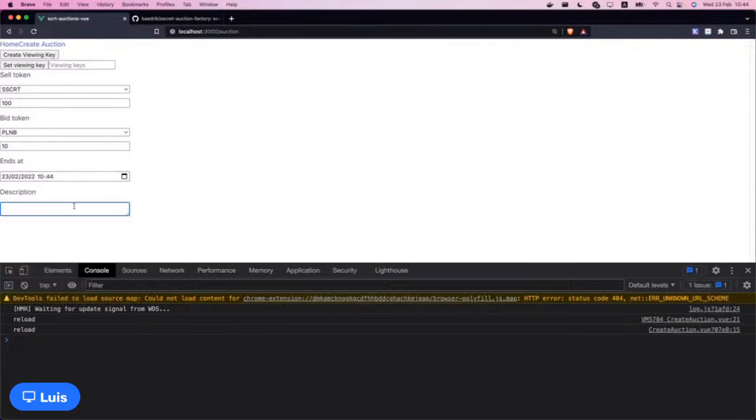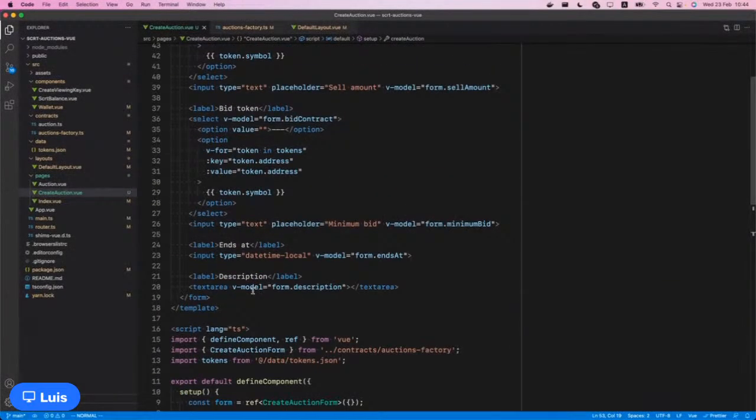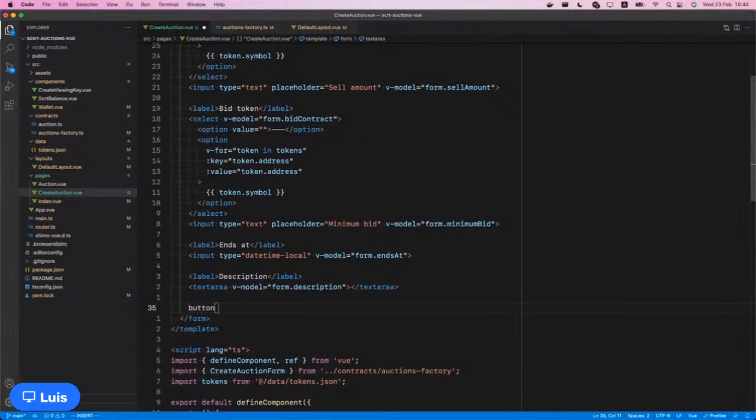Oops. Oh, I forgot again the button to submit the form.